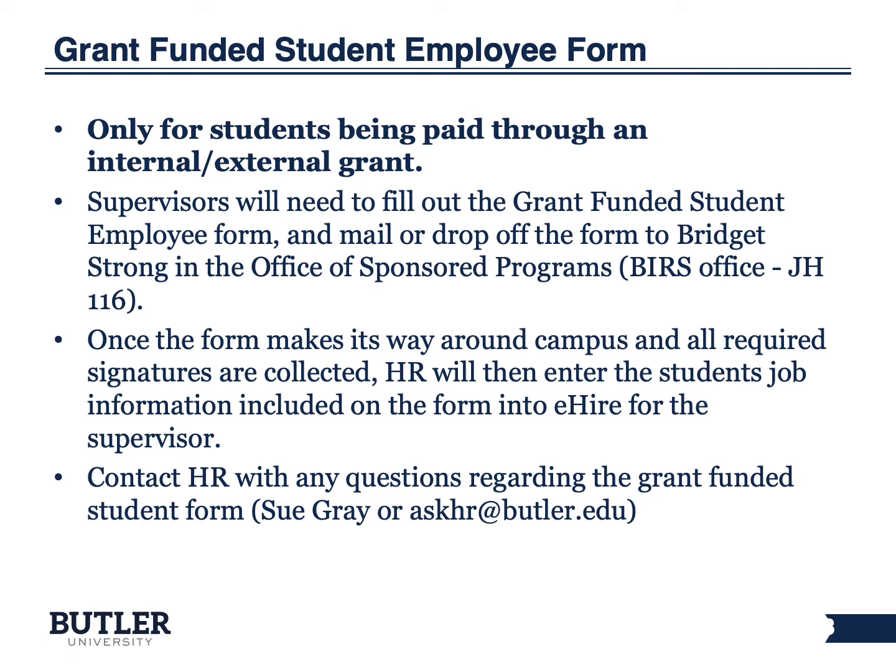So once the form then makes its way around campus, there are required signatures that offices across campus need to sign. Once all those signatures are collected, HR will then process that grant-funded student employee form and enter the information into eHire for that particular supervisor. The grant-funded student employee forms are always processed by the Human Resources Office. So if you have any questions about maybe the status of the form or where they are in processing it, you do want to make sure that you reach out directly to the HR office, or you can contact Sue Gray directly.